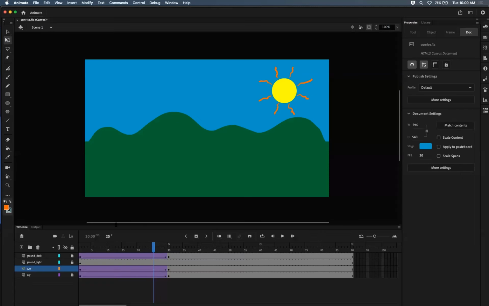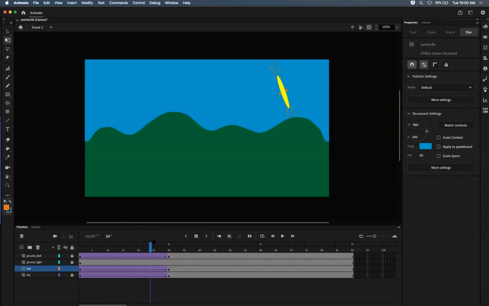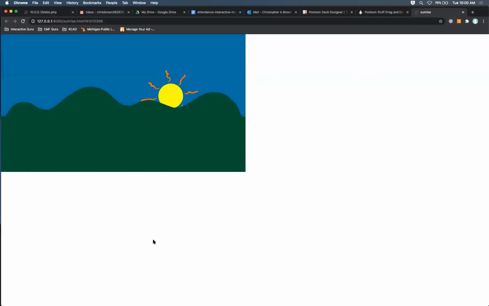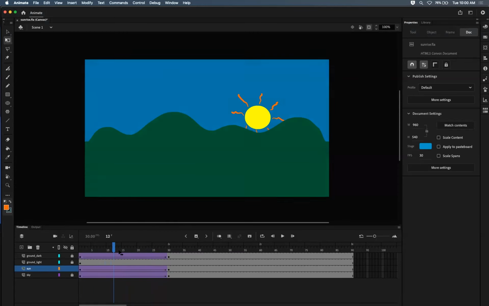Of course, you probably want to just see what happens if you put in like 100 or 1,000 or something, which you can totally do. But you're going to all of a sudden get some wacky effects. So as you can see, I put in 100. And strangely, when I look at it in the browser, it's just kind of all over the place. But when I look at it in my timeline, it's literally skewing and making my sun go all chaos, which is really weird to see that it looks like this in the timeline and it doesn't do this in the browser. It actually keeps it just spinning.